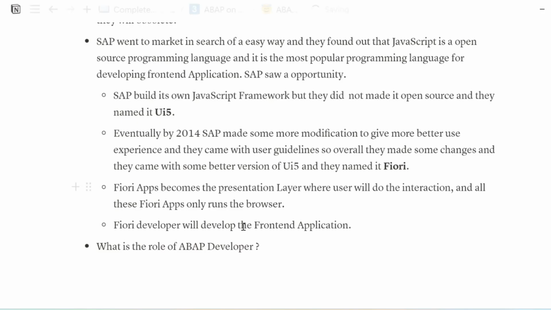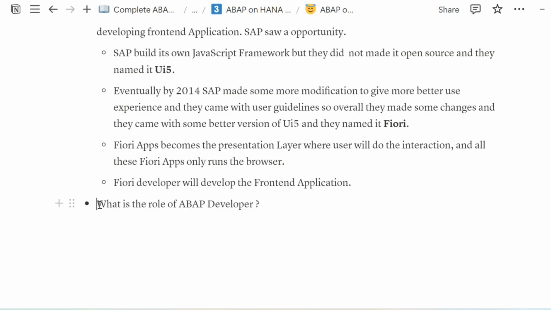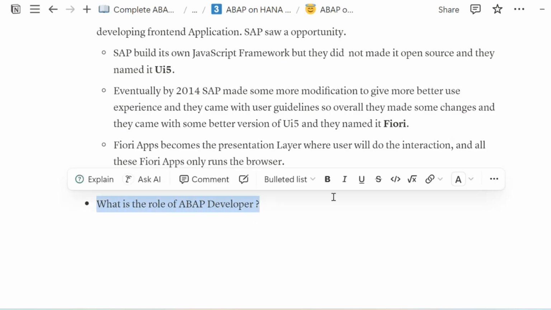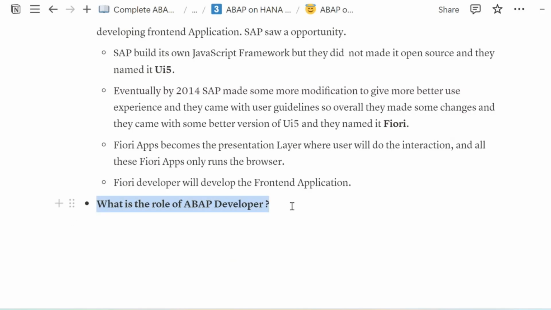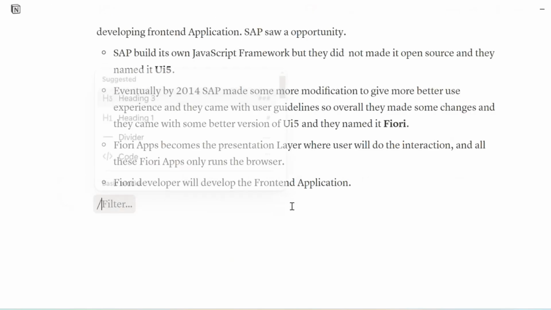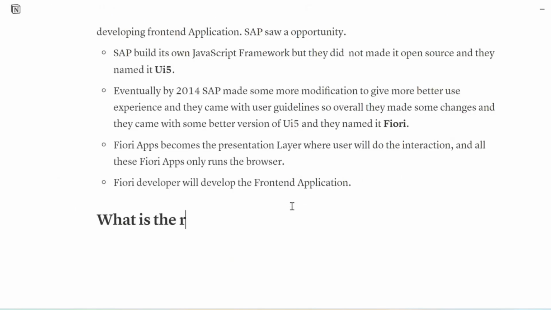Then what is the role of an ABAP developer? I want your answer here. In the current market, where module pool programming is no more, what is the role of an ABAP developer? To understand this question, we will take one more very simple question. So what is the role of an ABAP developer?